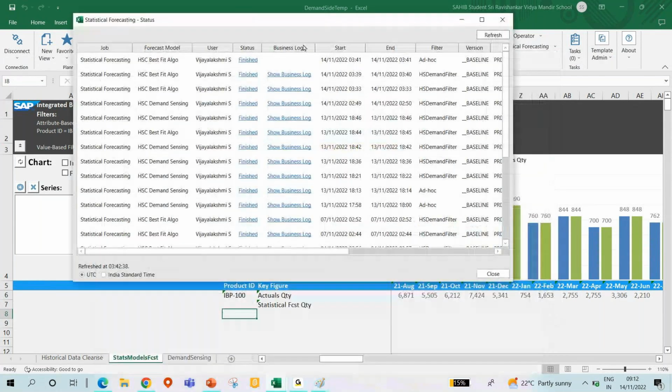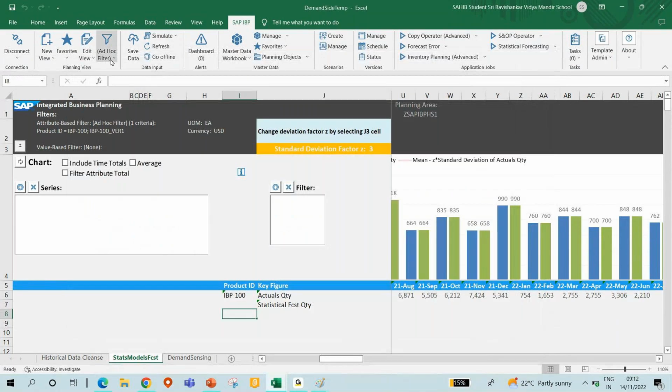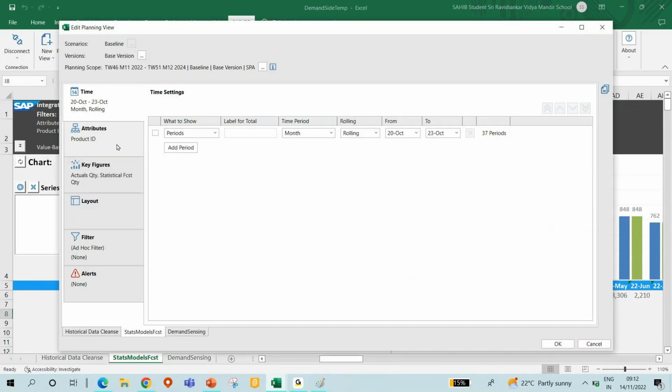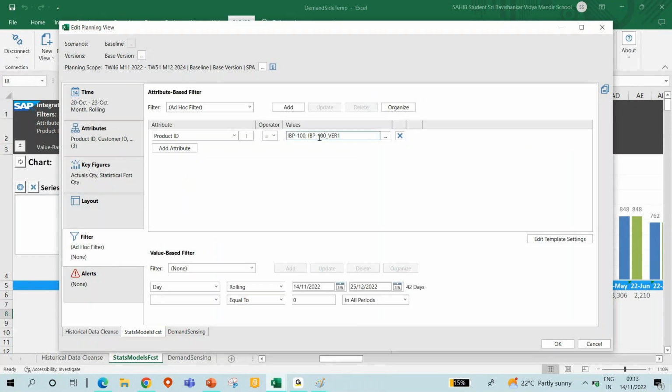Let me do one thing. The product, customer, and location for the new product. I'll just take only the new product. I think these combinations are not generated. That's why.